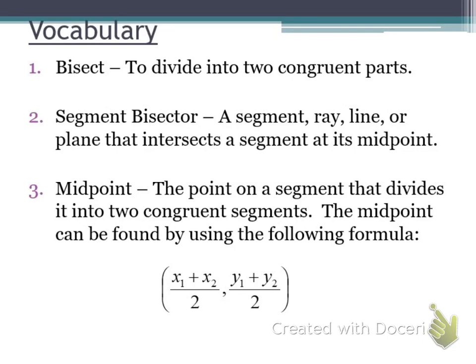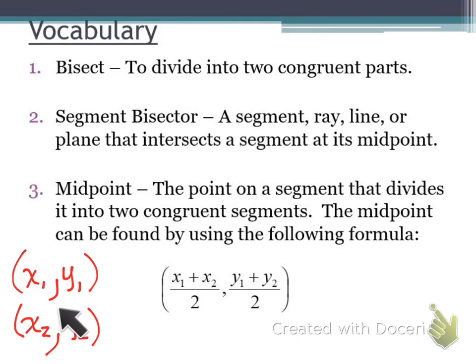The midpoint is the point in the middle, basically. So that point divides the segment into 2 congruent segments. There is a formula that we use when we're given coordinates. So if we were given 2 points labeled x1, y1, x2, y2. I exaggerate my commas on these just to make sure we can see the numbers. If we were given 2 points, the point in the middle of those we would find using this formula.